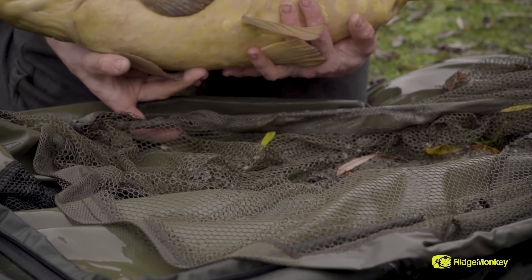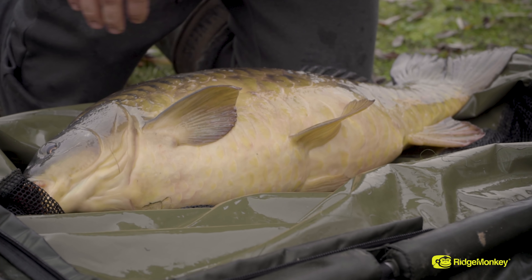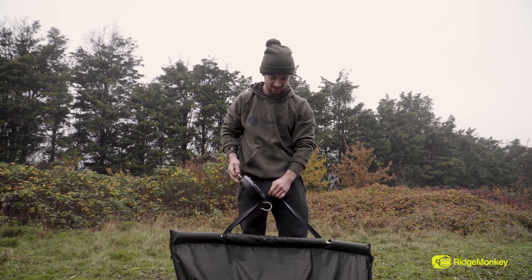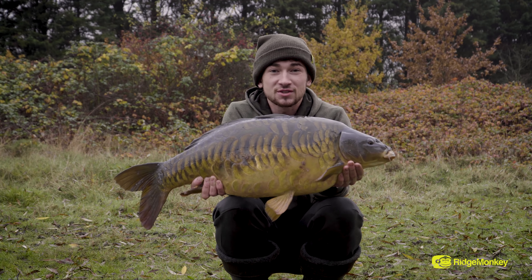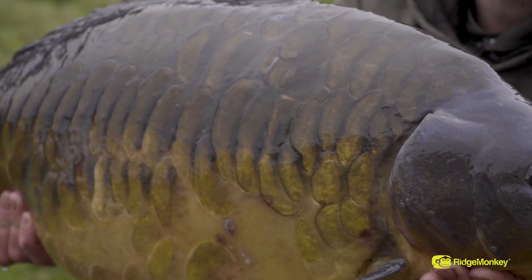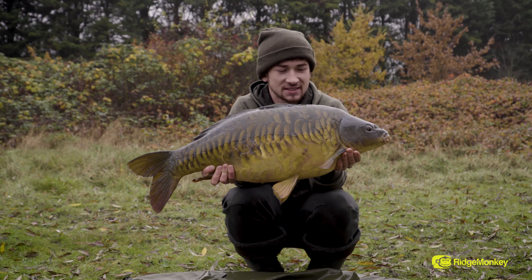Let's see what she weighs — I reckon she might scrape 20 pounds. Check her fins are nice and flat and then hoik her up. 21 and a half pounds. That would do nicely — 21 and a half pounds of scaly mirror carp. What a lovely fish. It just goes to show when the tactics are right and you locate the fish, the tactics will work and you will get bites. We're all wet, we're all cold, and right at the death the rod rattles off with this lovely 21 and a half pounder. I'm chuffed to bits to get this one in the bag.